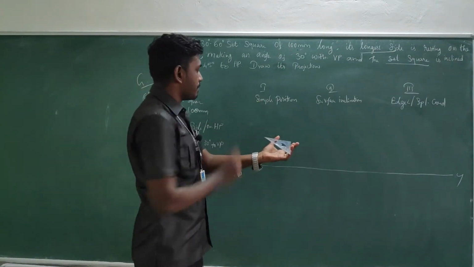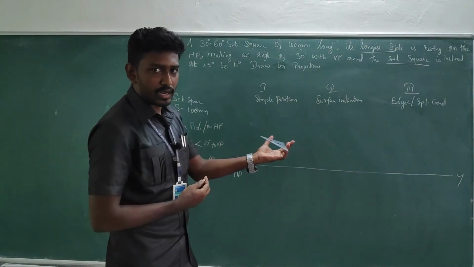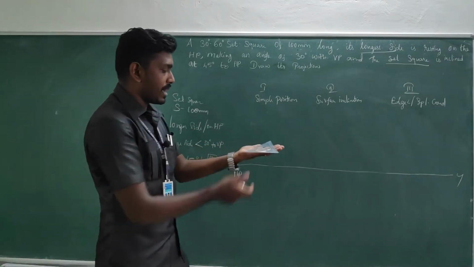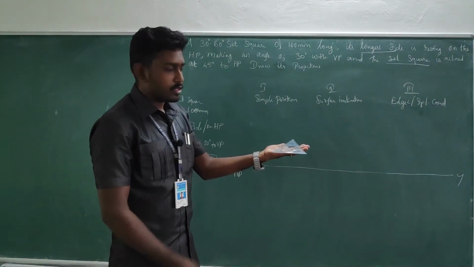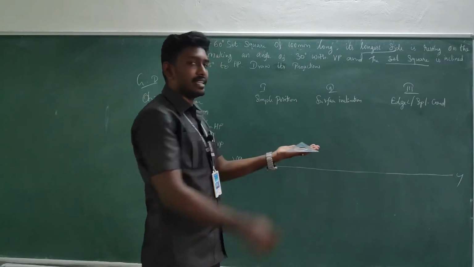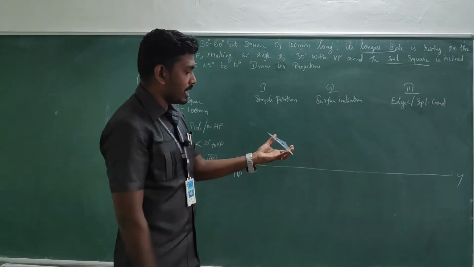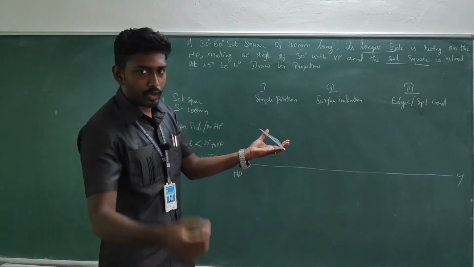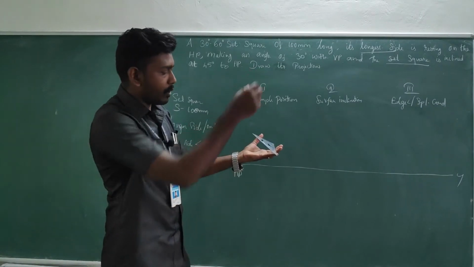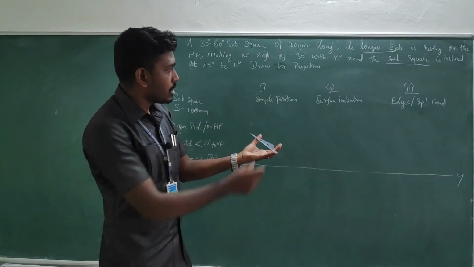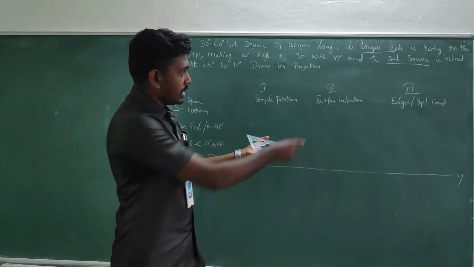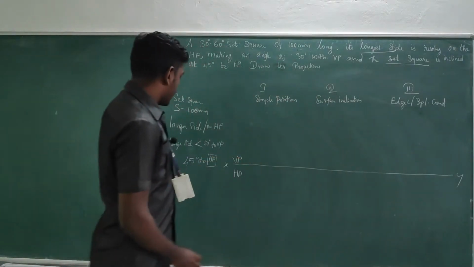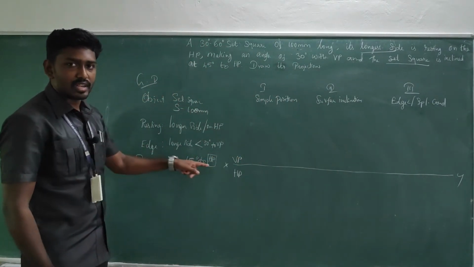So in the first step, in the simple position, since the surface is inclined to HP, I am going to take it parallel to HP. So from the top view, we could see the true shape of the set square, and then in the second stage, I am going to show the surface inclination by tilting the object something like this, and I am going to get the observation from the top and from the front view, right? And then I am going to tilt the object in the third stage like this, okay, fine. So we know the surface is inclined to HP.